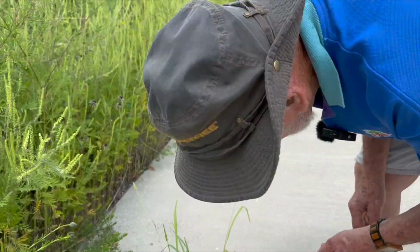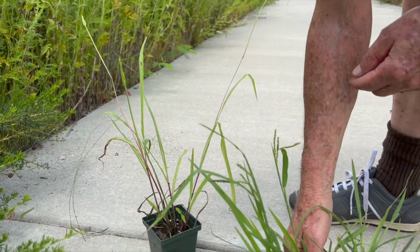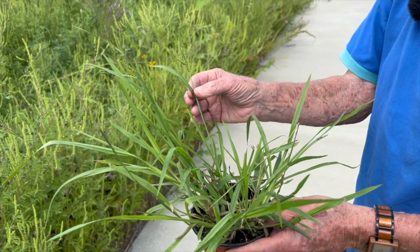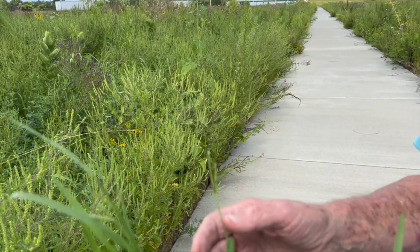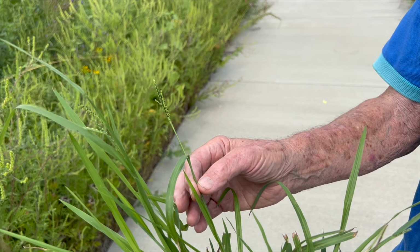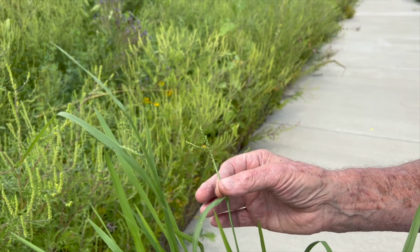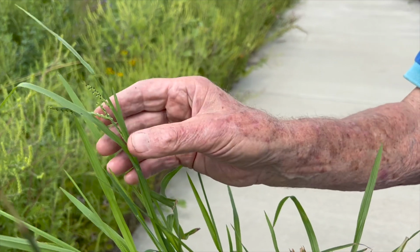Then we have some grasses, and again, grasses are the little things that run the world, so to speak. This is one, another southern species, and I like to stress that a little bit because we are on the southern till plain, and we have some unique species that you will not find up north in Chicago or Michigan or Minnesota, and so that makes it unique. This is called a bead grass, Paspalum. This is one of the paspalums, and it's actually in flower because I can see the black.